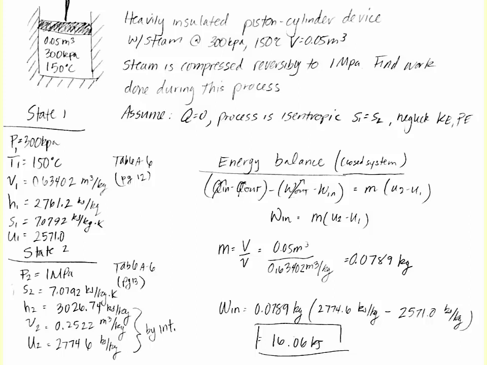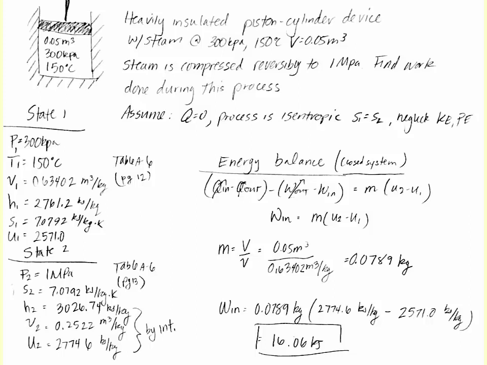But in this case, we're adding work to the system, so our internal energy must increase or decrease? Increase. So what's going to happen to the temperature of the system? It'll increase. Pressure, increase, because we're adding work to the system. This is not a frictionless piston cylinder device that's free to expand and compress with heat addition, which would mean the pressure would stay constant. We're adding work to the system, which means the pressure and temperature will both change.